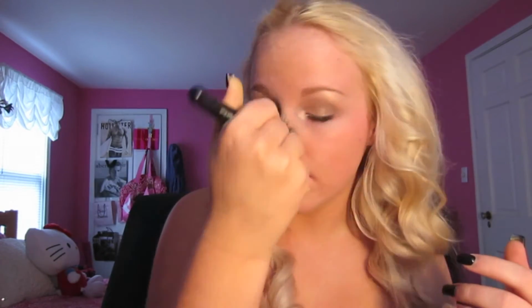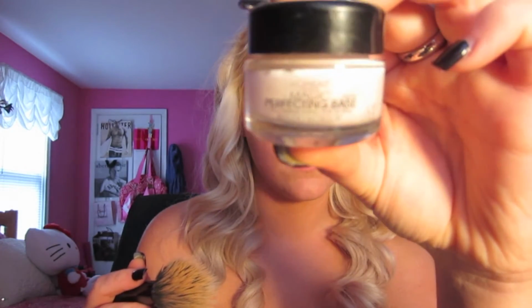This is just kind of like the base, and I already did prime my face, which I'll show you. It's kind of hard to see because I don't have a viewfinder, so I'm looking in my mirror behind me, so I'm hoping that I'm blending this in all well. But I did prime my face with the L'Oreal Magic Perfecting Base, which just looks like this, and before that I sprayed the Urban Decay De-Slick onto my face.